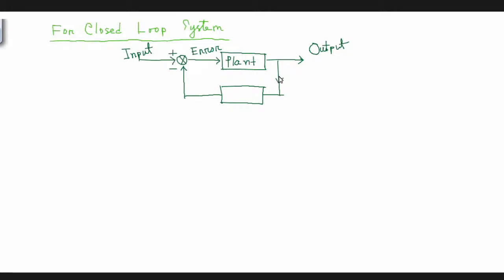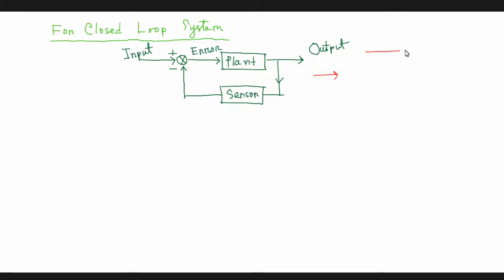Okay, from the output. And in feedback, what do we have in that box? Sensor, sir. Okay, very good, sensor. We have taken controller and system together. That's why it is called plant. We have considered them together. Okay, now let's replace this diagram with some variables. So we can write this diagram like this.